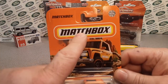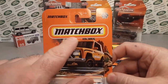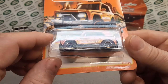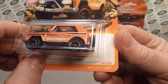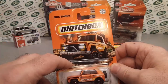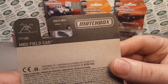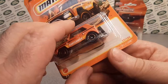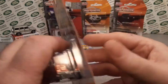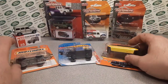Matchbox is doing a bunch of retro cars — going back to their old roots and picking up stuff they used to do. The MBX Field Car is one of them. I bought this one at Walmart. I don't know what all is going to be in this line, but it looks like there are going to be a hundred cars in it, so hopefully one will be a Land Rover. But it's a kind of off-road truck for 94 cents — I'll pick it up.